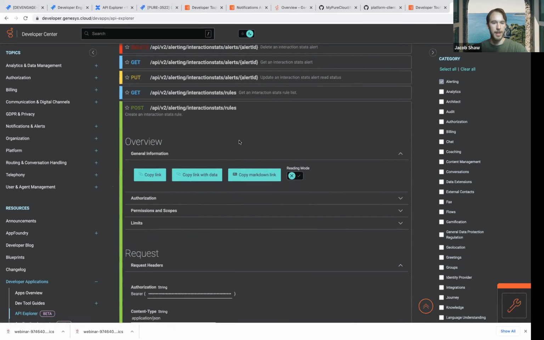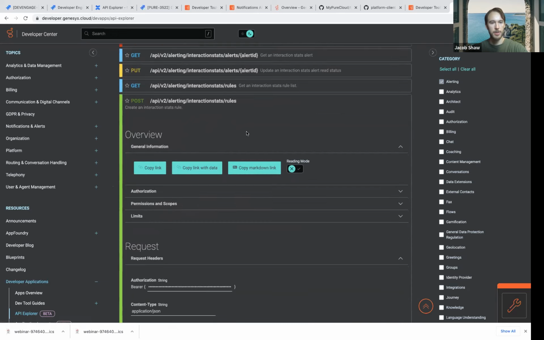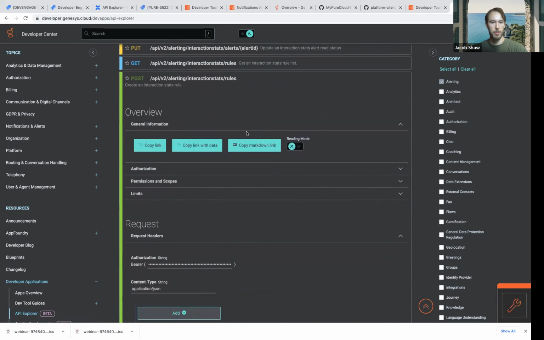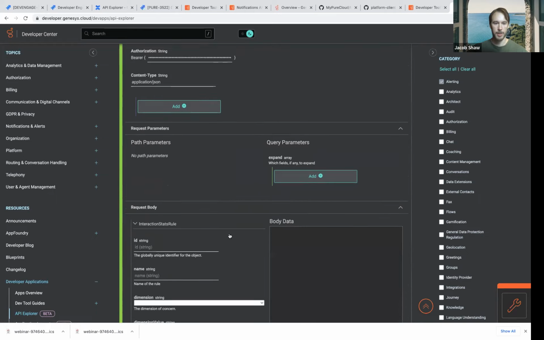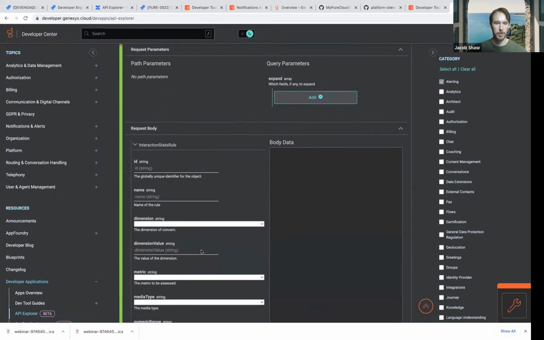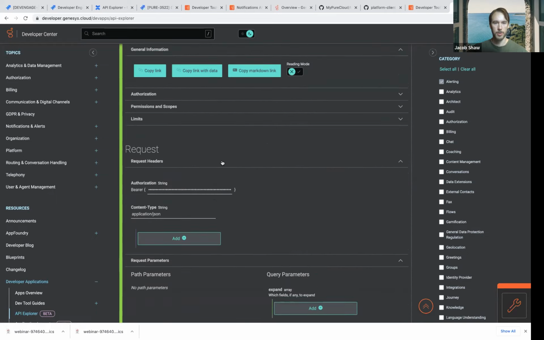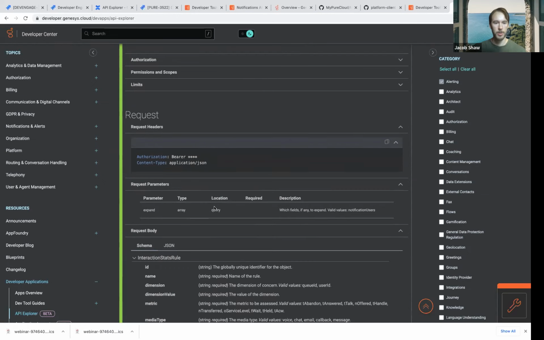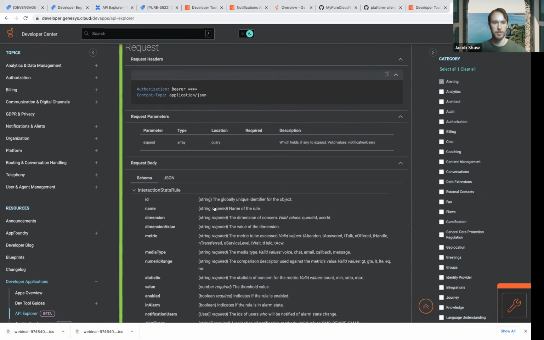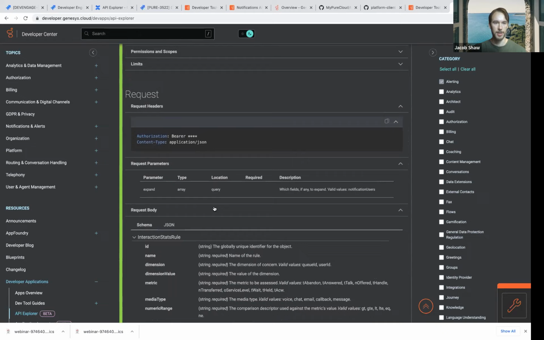So there's a lot of functionality in these API resources. I'm just going to touch on some high points. Right now, by default, it's not going to be in reading mode. And that's going to mean that you can fill out the model editor with your requests. So if you wanted to just browse the documentation, you could put it in reading mode here, and then you won't have the ability to make a request, but you'll be able to see the documentation.